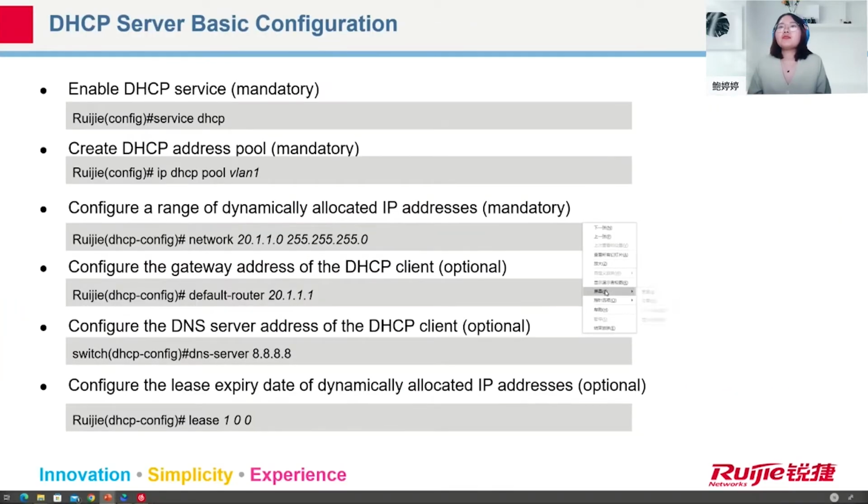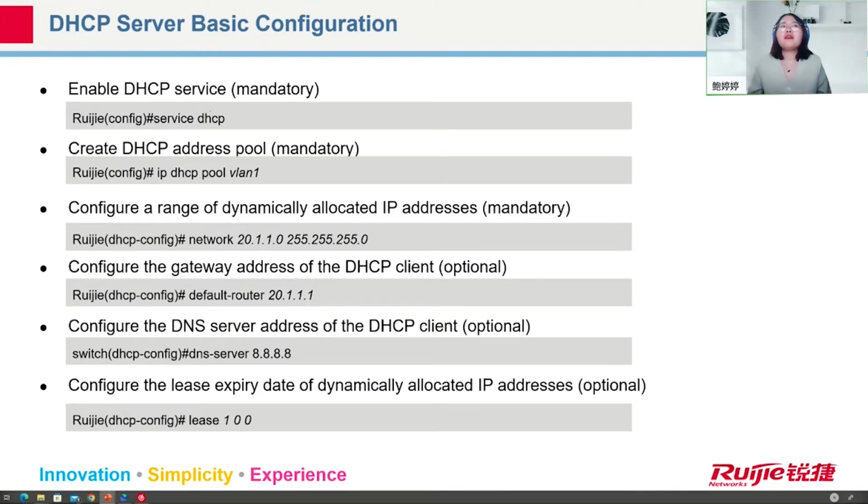Now let's continue about the configuration. First one, we have to enable the DHCP server. This part of the configuration belongs to the DHCP server. About the client, it's very easy. You only need to click the button to use DHCP to get an IP address, and that is enough.